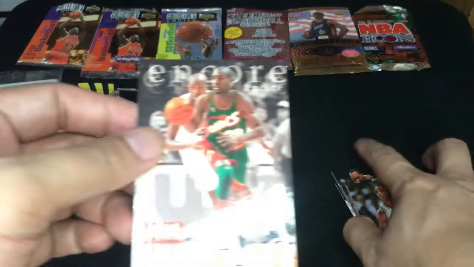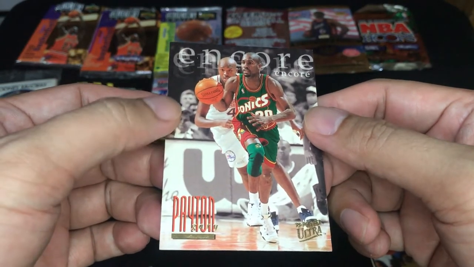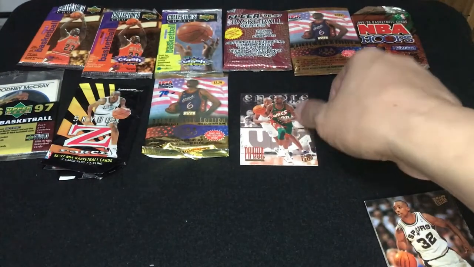Okay, so next, encore na Gary Payton. So encore ay isa sa mga subsets nitong pack na to. Okay, so tabi natin ang subsets.